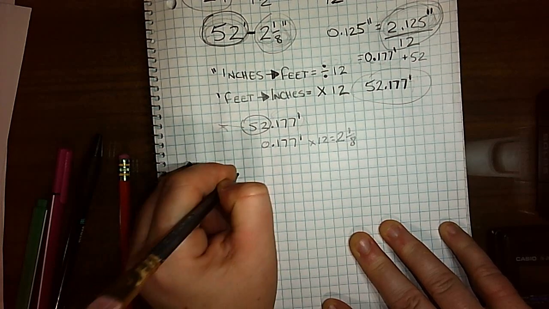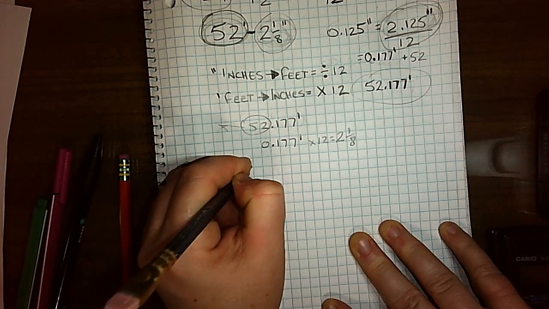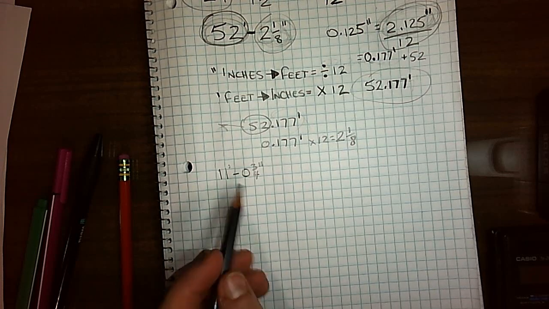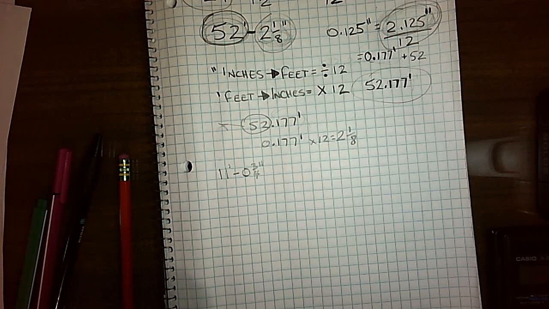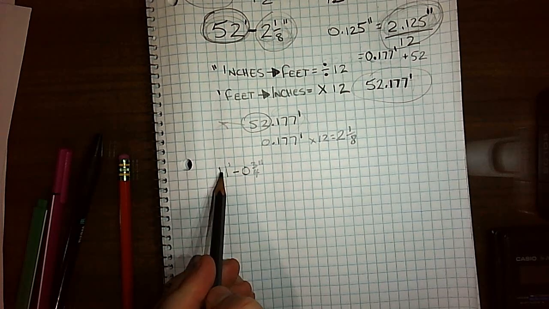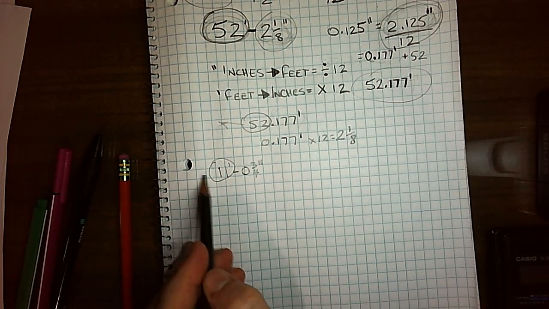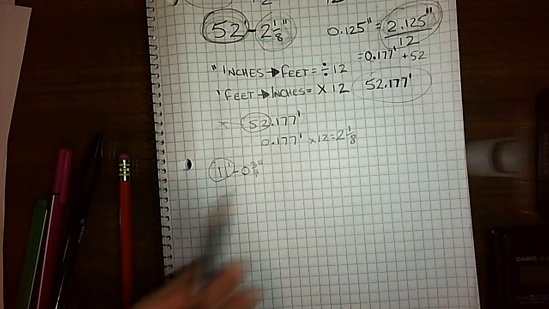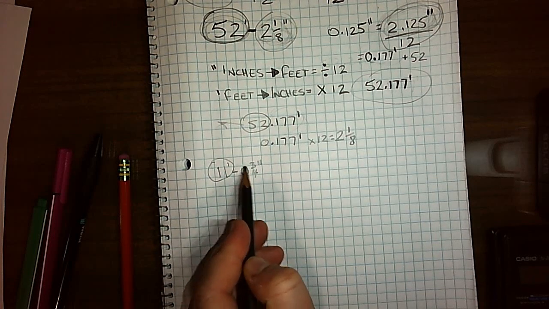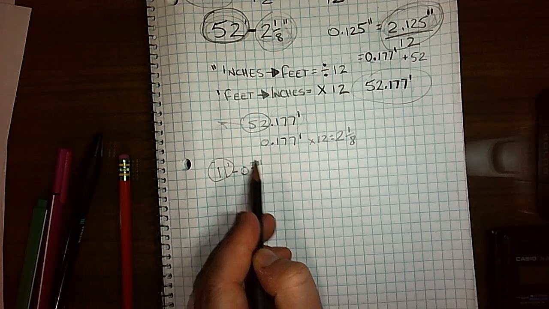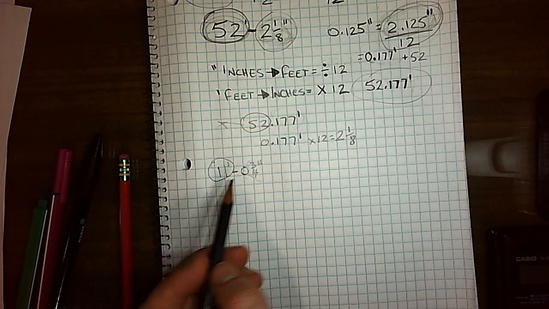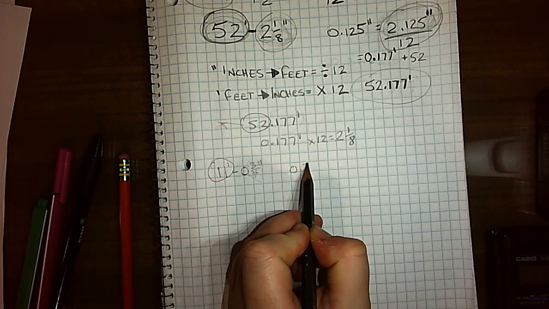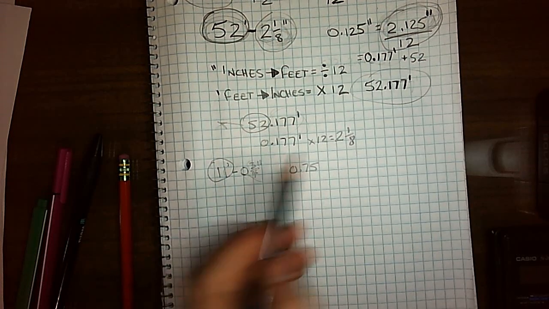11 feet, 0 inches, 3/4. All right, so I need to get this into decimal feet. Well, feet, that's my whole. I'm going to forget about that one for a moment. So I'm focusing on this. I don't even have a whole inch. It's just that 3/4, right? So I'm going to focus on that fraction first. Remember, 3 divided by 4 is 0.75 inches.